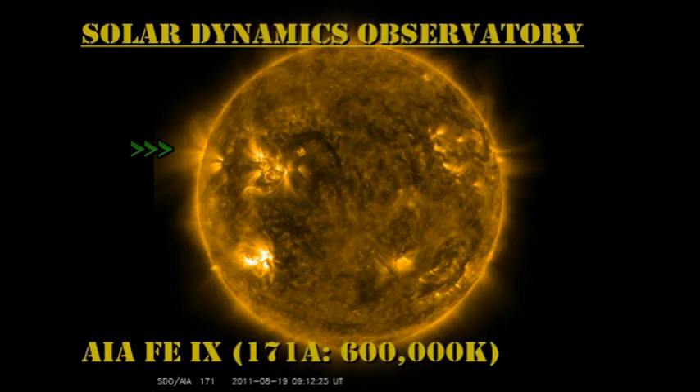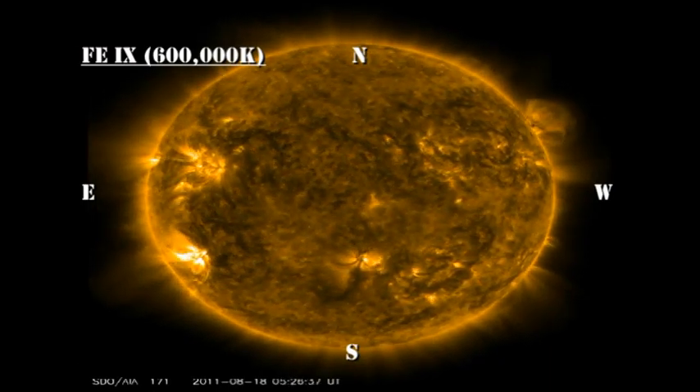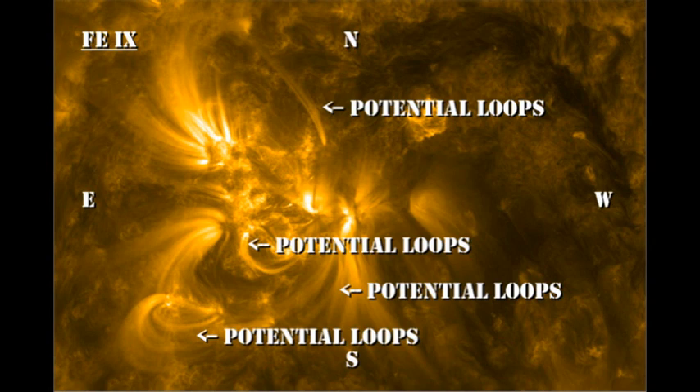That filament could be a very interesting event if it does go off, because it would be pointed straight at the Earth. In the low temperature corona movie, we should concentrate on region 1271. Though it seems to start off this 48-hour period relatively dynamic, it seems to be quieting down as time goes by. I've captured a single frame to illustrate what's going on. If you look at the magnetic loops in the corona, you can see they look like simple arches — this is called a potential field. A potential field has no spare energy in it; you need a field that is distorted or twisted to have energy stored in it, and that energy is what's used in flares. So unless new magnetic flux emerges or the sunspots start moving around or spinning, there's going to be no spare energy in this field to produce major flares.